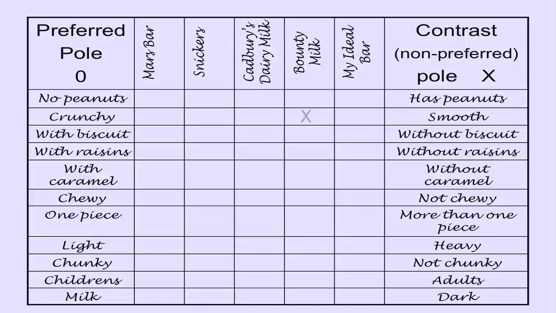You do each other's, yes. So you question each other and you go through each construct in turn. So go down each row in turn for each of the elements. And you'd be saying to your partner, okay, tell me then, a bounty bar, peanuts or no peanuts, naught or a cross. And you put a naught or a cross in the bounty column, depending on which end of the construct that person feels it lies at. Then you say, okay, Mars bar, peanuts or no peanuts, naught or a cross, and you fill in the grid for your partner, depending on whether they say a naught or a cross for each element. And I'll come round and help you with that. Okay, see how you get on.